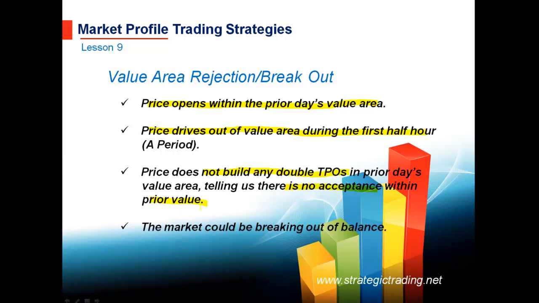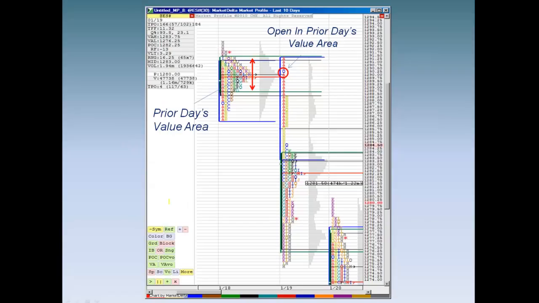We're looking at a new condition in the market, and basically we're looking at the other time frame trader stepping into the market, and they've decided that this is not where value is, and so they're going to move the market to another area where they perceive value to be. So there's a good possibility that the market could be breaking out of balance. All right, let's take a look at it on the chart, how this actually looks and develops.